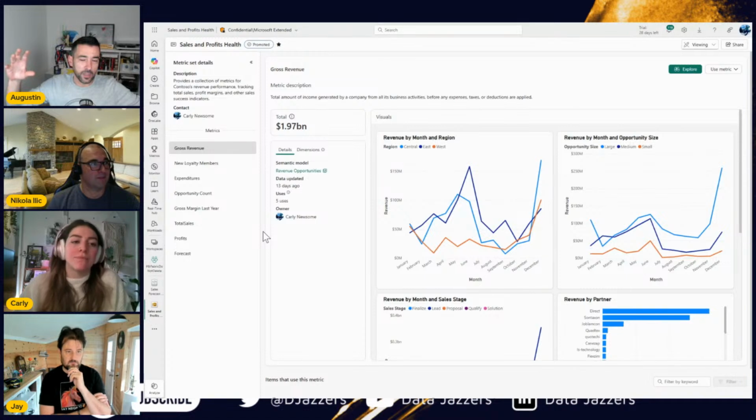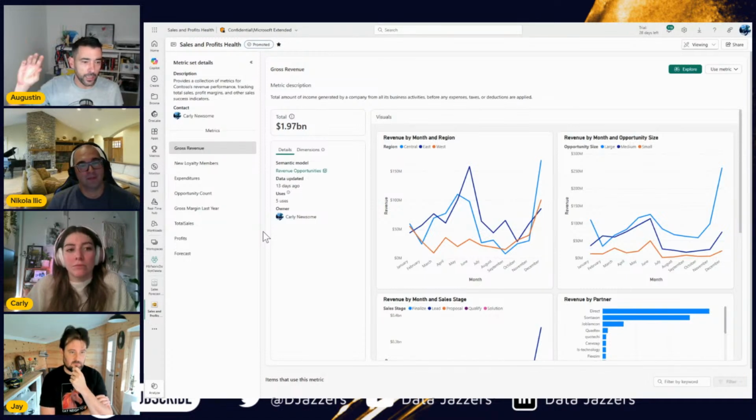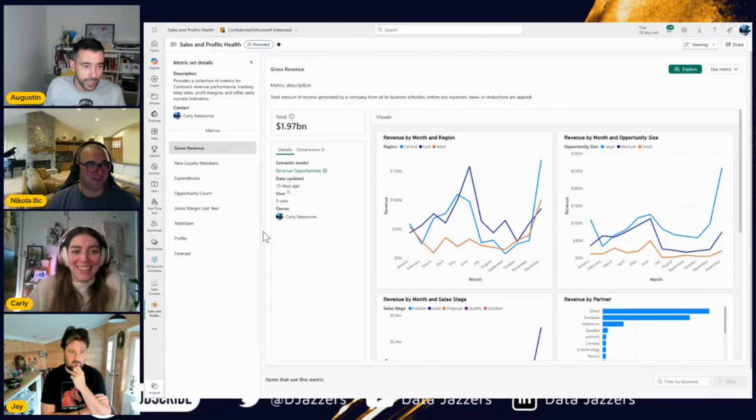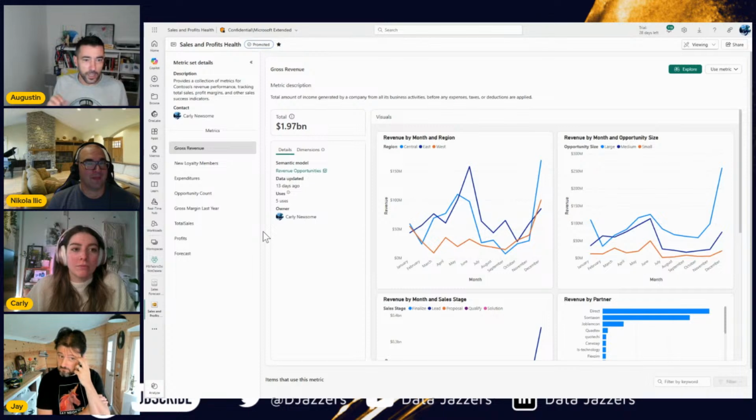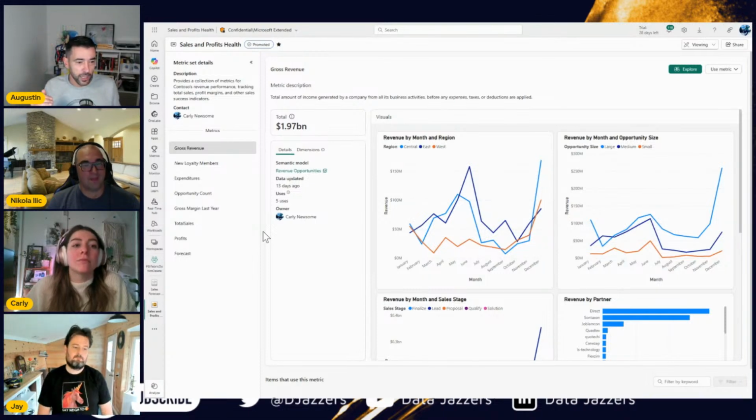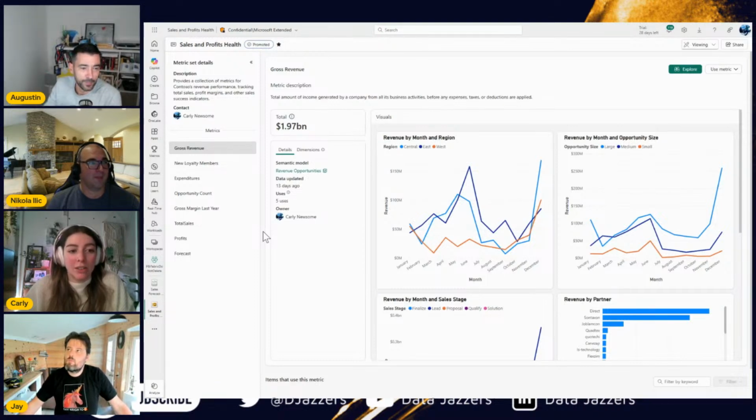Companies usually have a bunch of models created by the IT department, then a bunch of self-service models. Each and every one of those models, I guarantee, has a sales measure, total sales, gross revenue, profit. Nobody can actually confirm without a lot of investigation whether those are the same or not. It would be ideal to have a search button: give me all of those with their definitions. And then I can go, okay, this one is good, this one is not, and so on. Yeah, that makes sense as an ask. It really would expedite the creation. It can be fetched through API or something, but not on the UI anywhere.